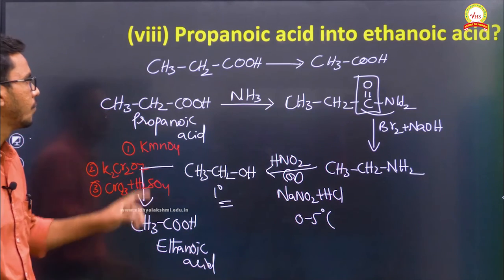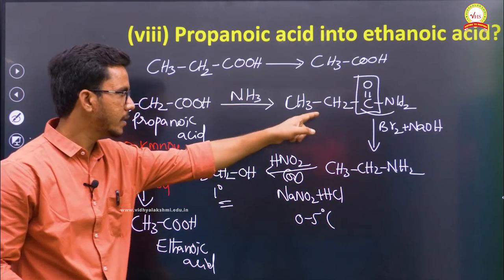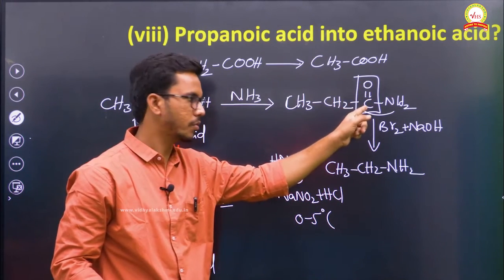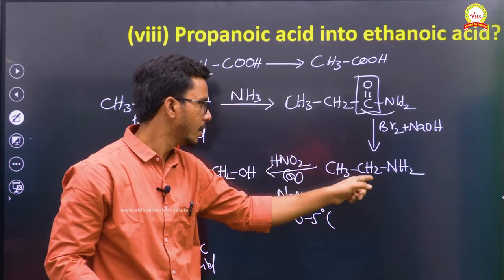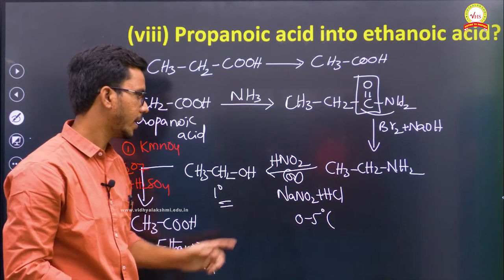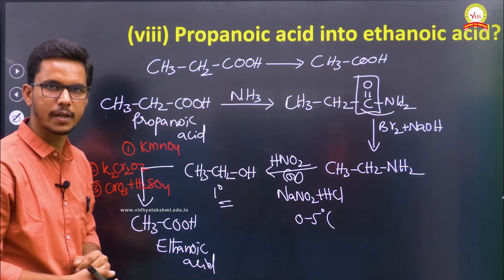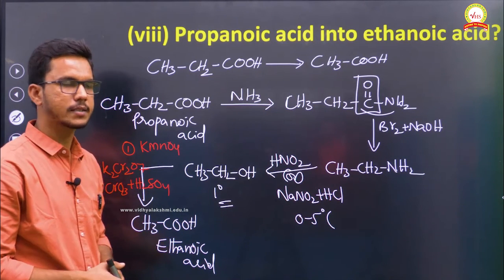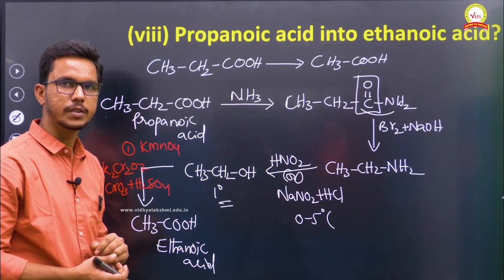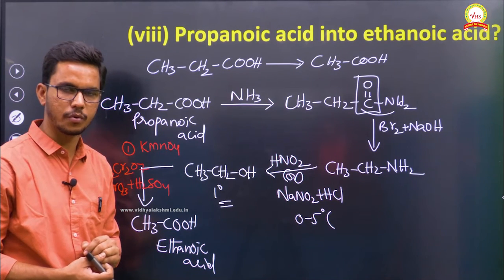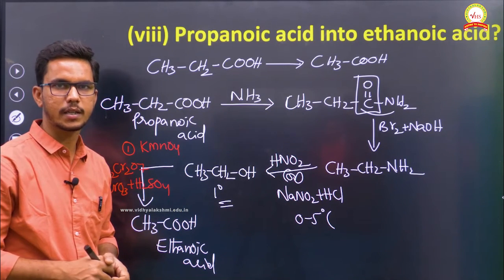First what we have done is converted acid into amide, and amide into amine. Amine means we have decreased 1 carbon there. That is a degradation reaction, the Hoffman bromamide degradation reaction. This on reaction with HNO2 or NaNO2 HCl at 0 to 5 degree Celsius gives the respective primary alcohol. Primary alcohols on reaction with KMnO4 or K2Cr2O7 or Jones reagent, which is a combination of CrO3 and H2SO4, strong oxidizing reagents, give the respective acid which we are expecting.